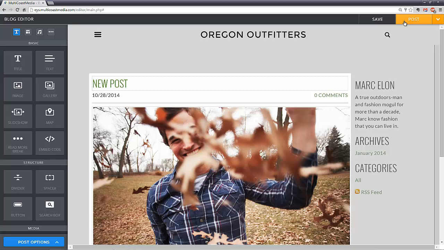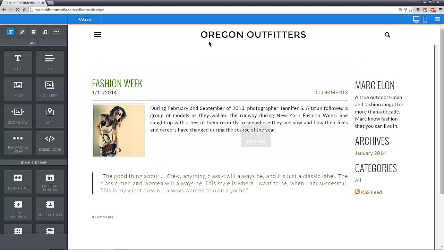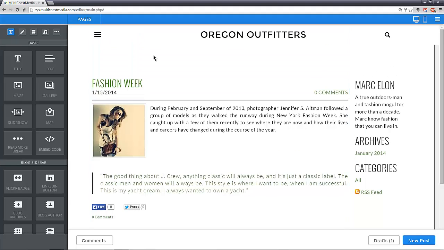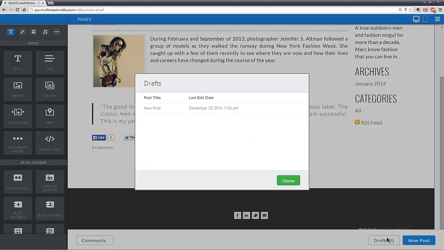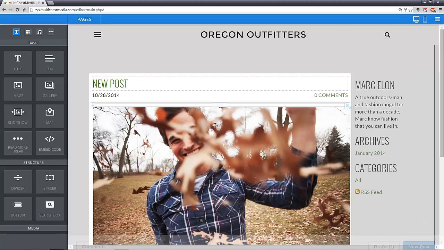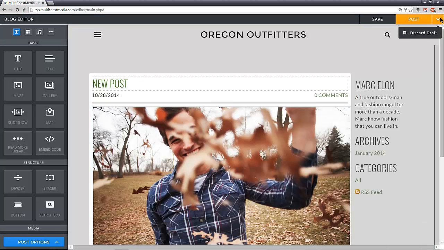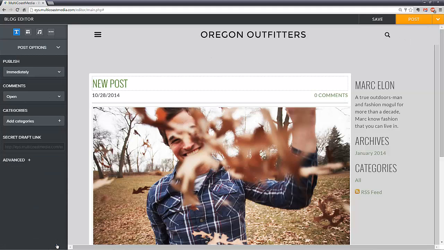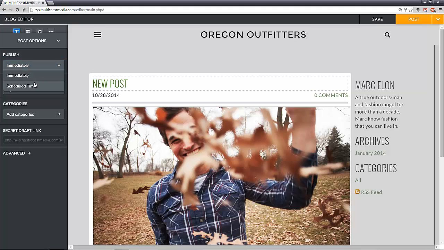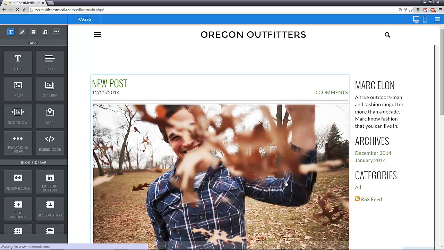We can actually post, or we can save the post and edit it later. So if we do that, you see we just have our original post, but then down here we have a draft, and we can decide to post that later. We can even schedule a post. So down here in our post options, you see we can post it immediately or set a scheduled time to post that. But we can close the comments, we can add categories. All the cool stuff that you can do on, say, a WordPress site, you can do right here, right within your own site. Okay, so let's just say we're going to post that.